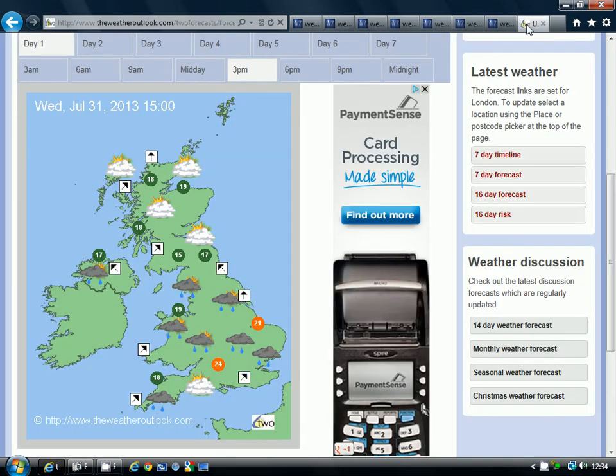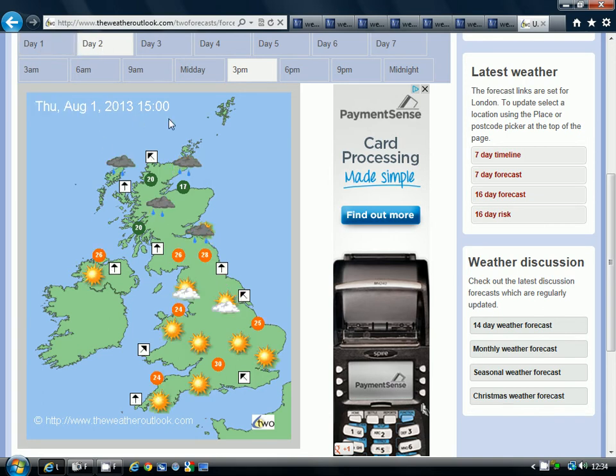Having a look at the charts from theweatheroutlook.com: today shows a showery picture across much of England and Wales — showers along with spells of rain. Not too bad in the far south, very light and patchy there, but for Wales, the Midlands, northern England, and eventually Northern Ireland, quite a cloudy and wet day. Moving into Thursday, the rain is all up in the north and west, but further south we're looking at a good deal of sunshine and hot temperatures, peaking at around 30 degrees. A cold front comes through on Friday — this chart doesn't show it particularly active, but it could bring some thundery or scattered showers to eastern parts.